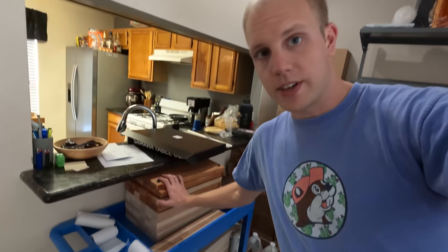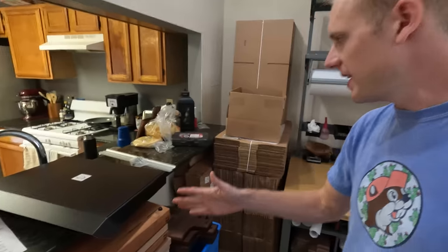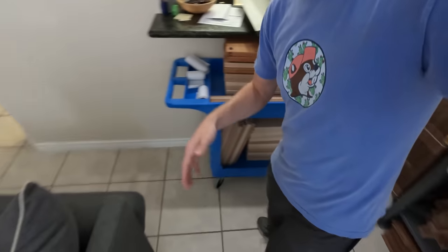All right, so we'll just take you on a tour of the new place. So board inventory is still on this little cart as always. It's just further up into the corner so we don't trip on it when we go around the side of the couch. That was a big complaint. Basically, the impetus of this whole thing is we finally tripped over this thing for like the thousandth time.